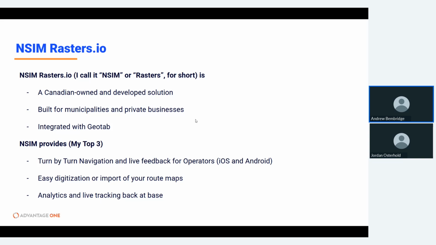So what I love about NSIM is that it has an editor that you can just pick up and use to import routes. We can leverage Geotab data to also capture those trips. You can just say, take the trip around the block or do the route, simulate the route with the driver, and then take that snippet of their movement and turn that into the route to digitize it, and then just tweak everything else up afterwards.